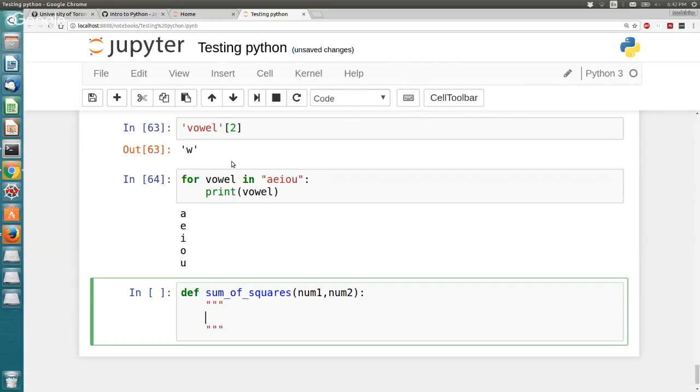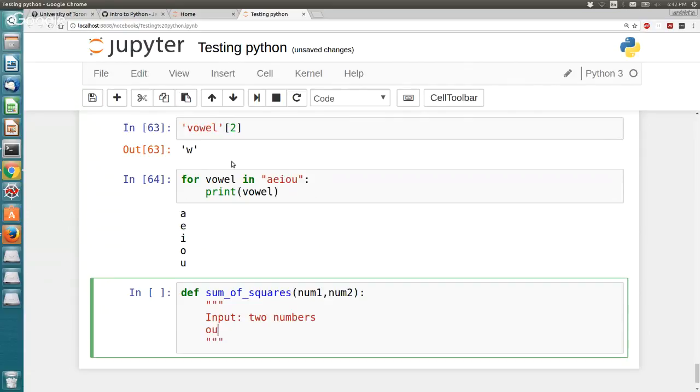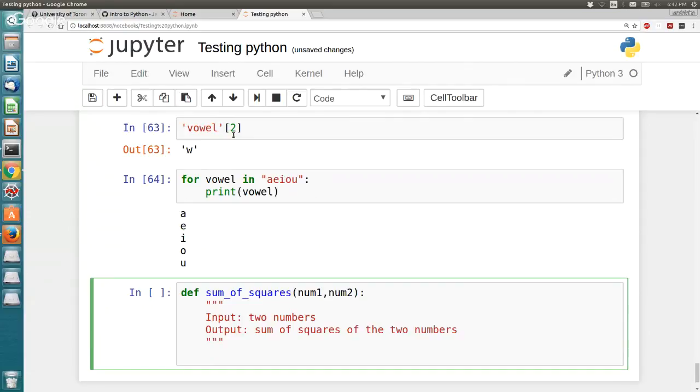It's called the doc string. And you can put help information here about what your function is doing. So this takes two numbers as input. I'll show you later how you can use this doc string.